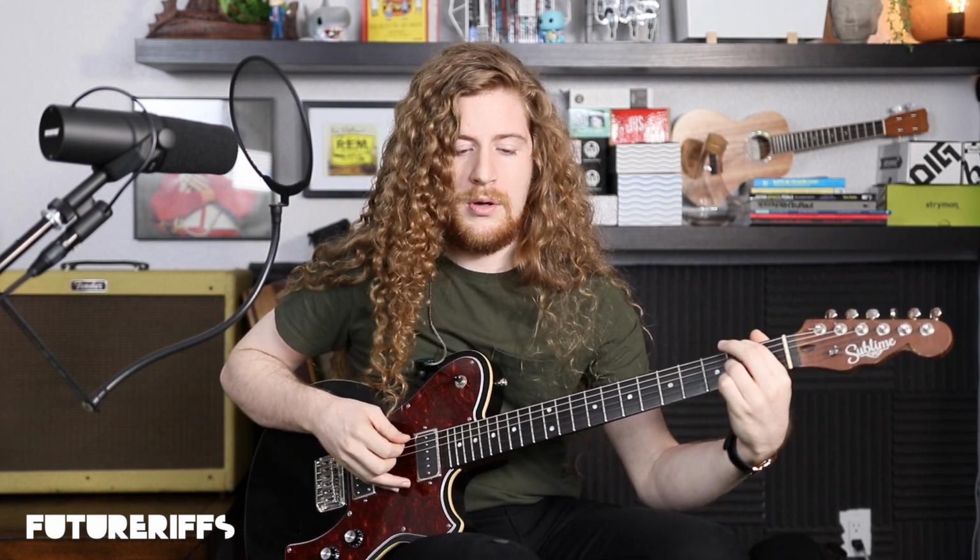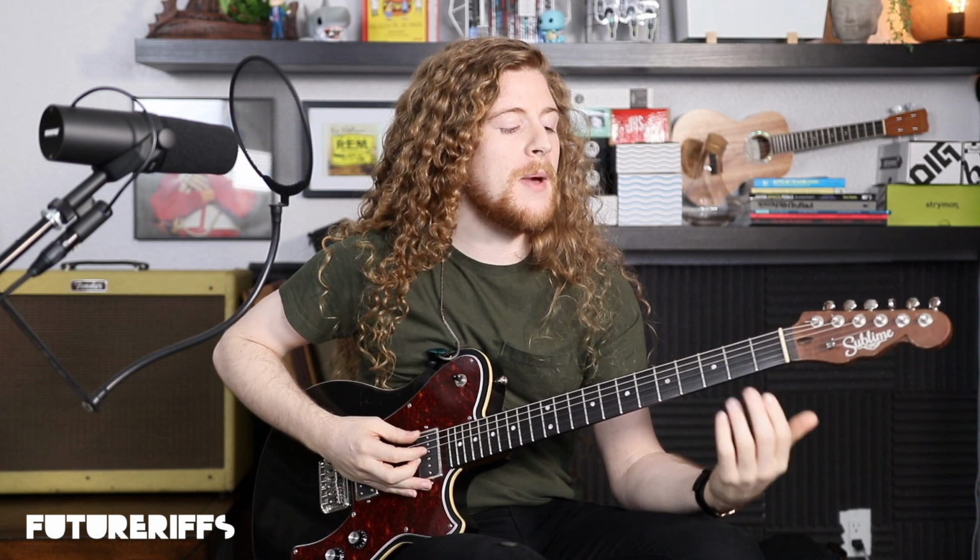We're not using the A string at all. My pointer finger is going to man the open D string, which is going to remain open through the entire exercise. And then my middle finger will be covering the G, which is 2nd fret as well. You get this awesome, awesome F sharp chord. Kind of happy sounding, kind of uplifting sounding. Really like it. So that's my minor shape.